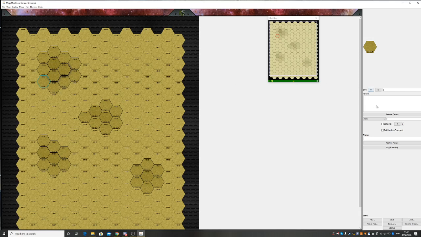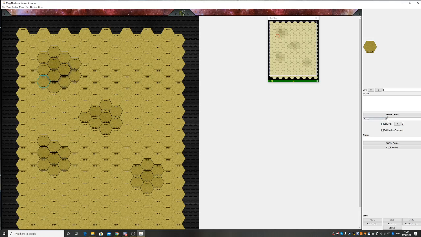And now we're going to do forest, which is the next thing that we usually include. So if I go to woods, you now have this value here that we can start adding. If I click on this value, we can have woods 1, which is light woods, woods 2, which is heavy, and woods 3, which is ultra heavy woods. So we're just going to start with some light woods.